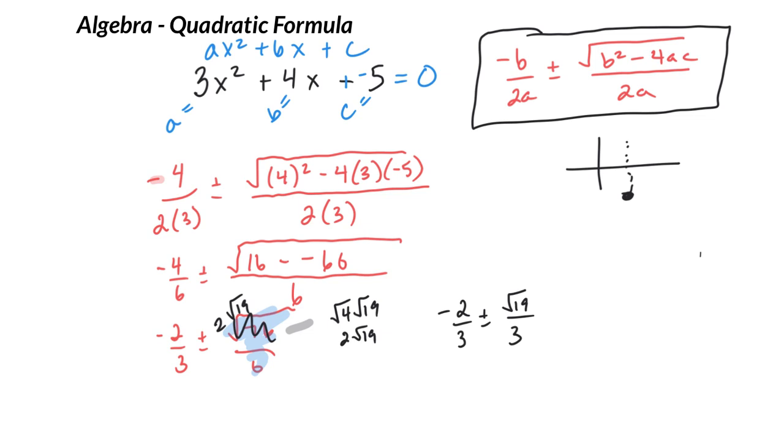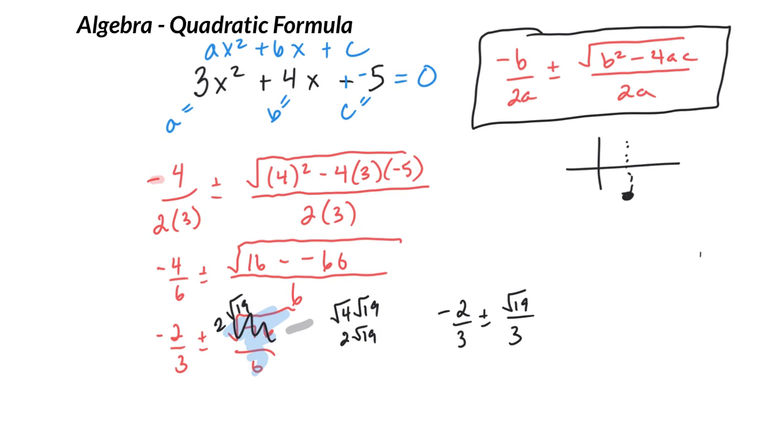Again, that's not quadratic formula. That's just prior algebra skills. Quadratic formula is just this piece right here. Can you use this? And again, you're finding where it hits the x-axis. This first piece tells us the middle x value, the vertex x value, and this second piece tells us the distance out to the zeros.